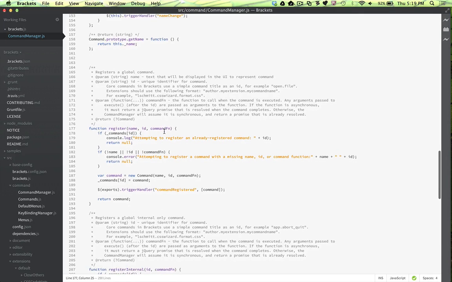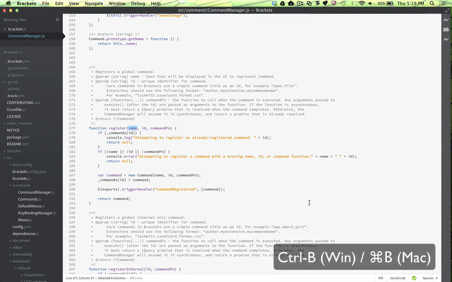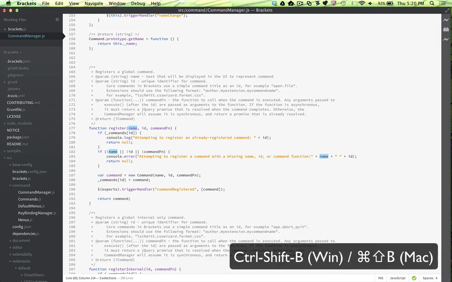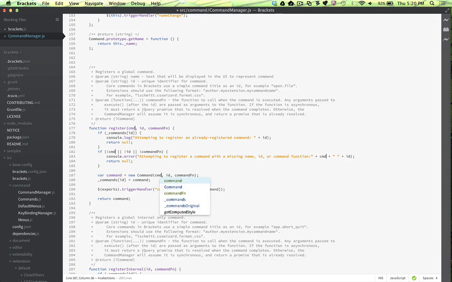In addition to all these ways of creating multiple selections, there are some useful commands that tie them in with search. So in this example, I want to rename this parameter, which is called name. I can hit Control-B or Command-B to select the next instance and add it to the multiple selection. I can do it again to select the next instance, but that one's actually wrong, so I want to skip it, and I can use Control-Shift-B or Command-Shift-B to do that. Finally, I hit Command-B again to select the last instance, and then I can just type the new name.